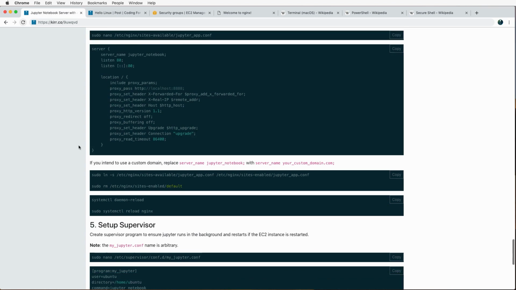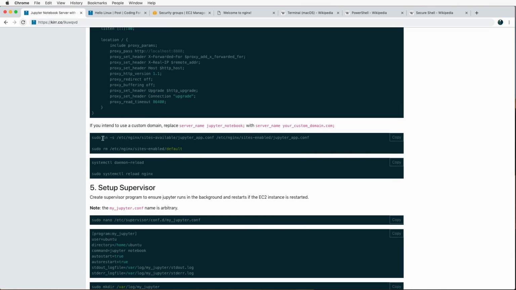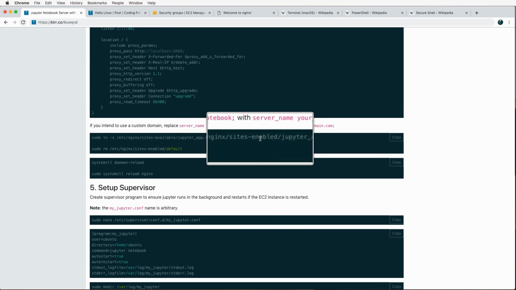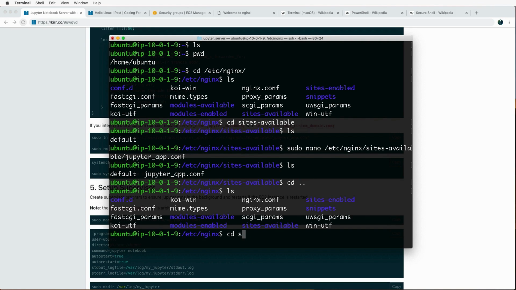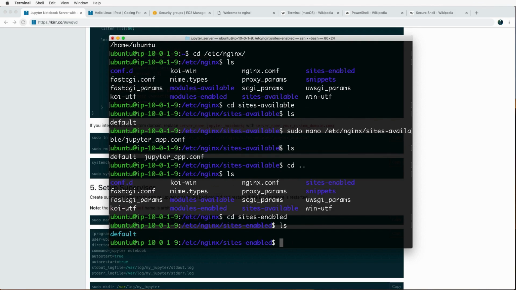All right, so going back, what we want to do is actually link this file into the sites-enabled directory. So if we cd back and cd into sites-enabled, we see that default is in here as well. Default is symbolically linked in here. The actual file is not in here. The actual file is in sites-available, as I showed you before. Now, the reason we don't just jump into sites-enabled is best practices. It's much better practice to put your configuration in sites-available first, and then link it into sites-enabled.